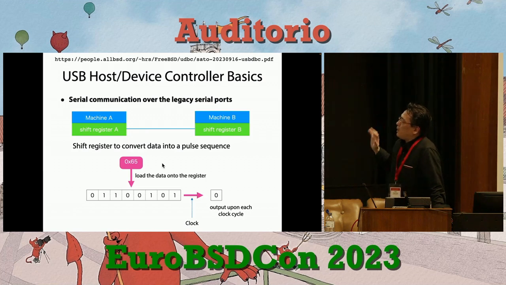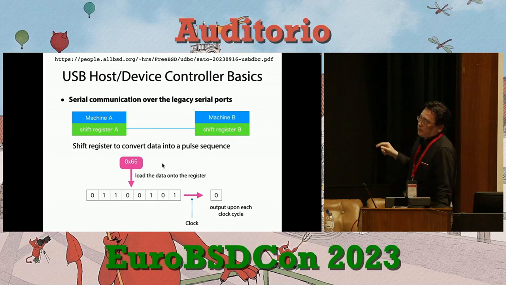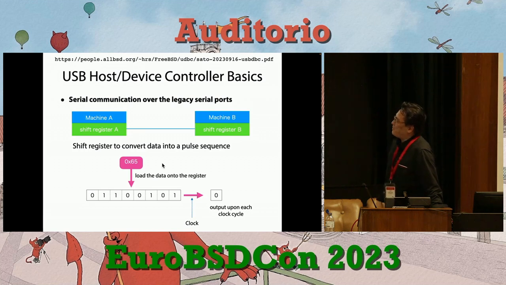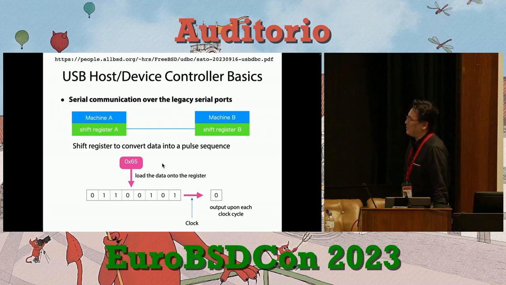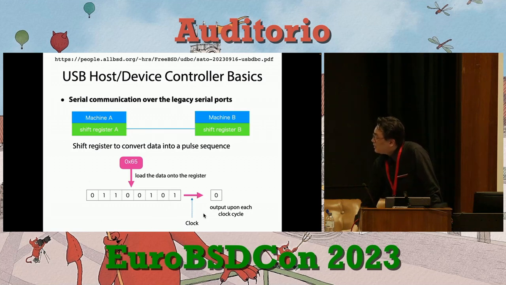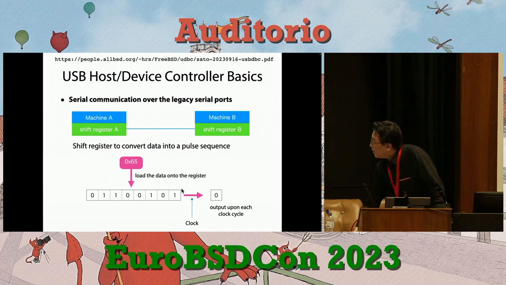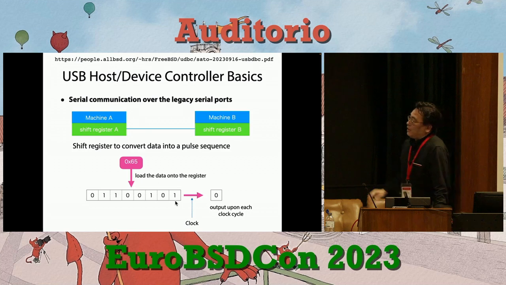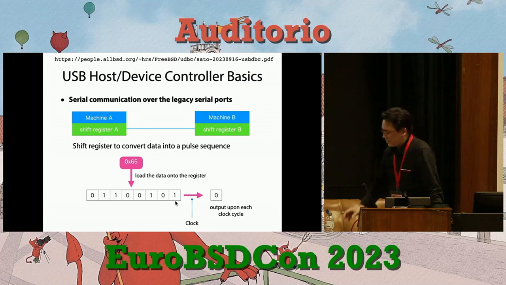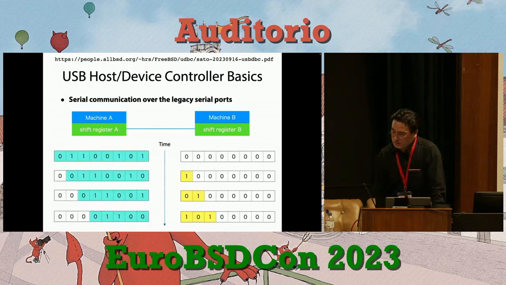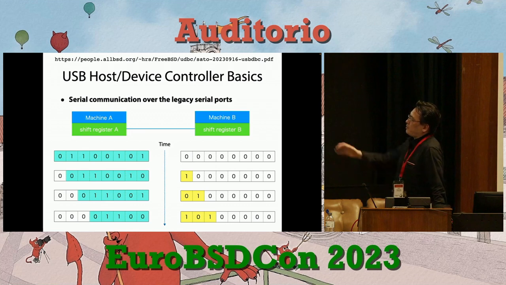In this case, one byte, 65 in hexadecimal, can be transferred over the wire. A single wire can have only two states, usually by voltage, high or low. High means one and low means zero, but only a single one or zero can be transferred at a time. So if you want to send 8 bits, it must be done in a time division manner. First the rightmost bit is transferred to machine B, and on the second clock, the second bit is transferred. This operation can be done using two identical shift registers on machine A and machine B.